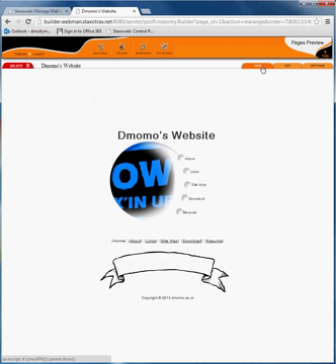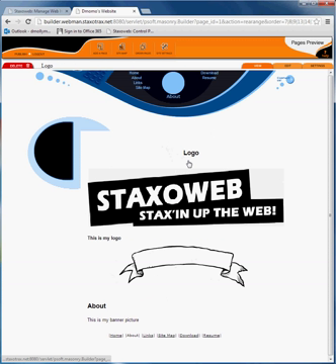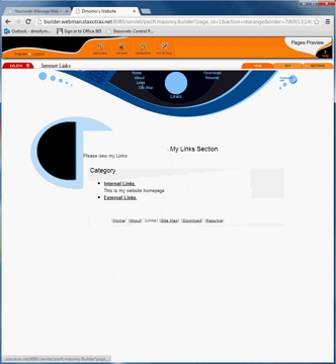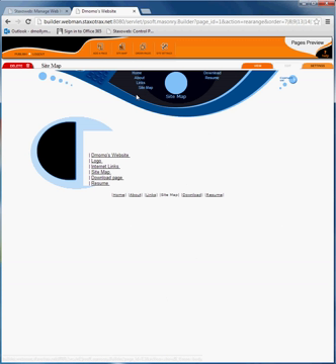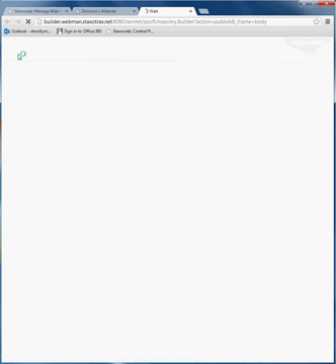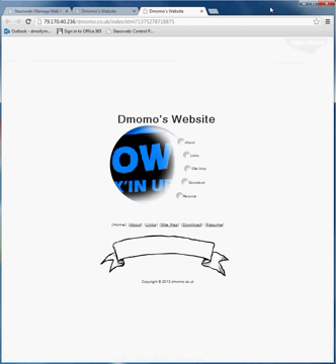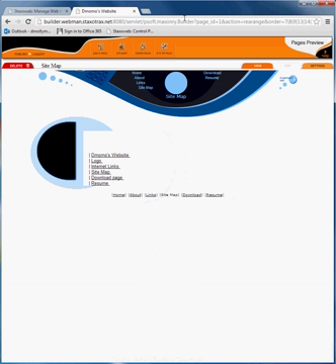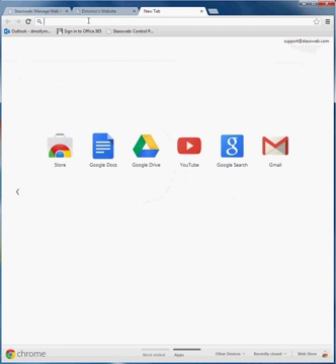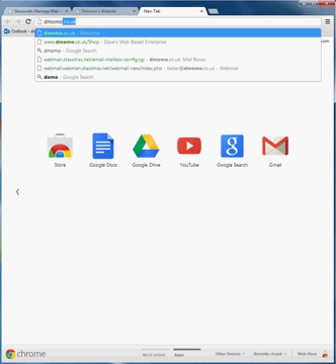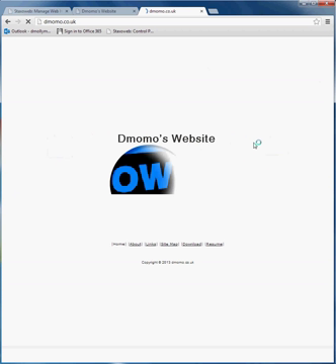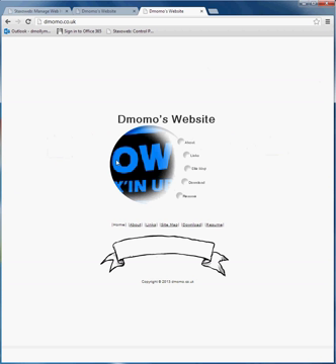Generally, that will be done under the view option. This allows you to just view your site and how it works. So you want to go to the resume, you want to go to the About Us page, the links section, the sitemap. And when you're ready, you can just go ahead and publish that site. Now that site has been published, you should be able to open a new tab and just go straight to the domain page, which is the main domain, demomo.co.uk. webpage.co.uk, and as you can see, we now have our main page.